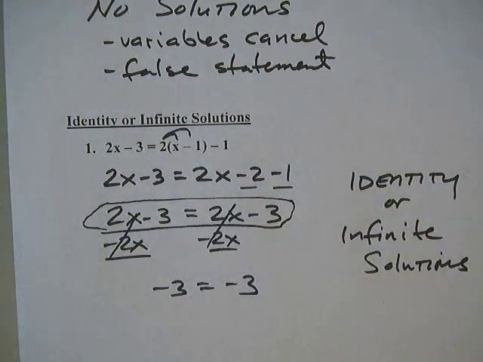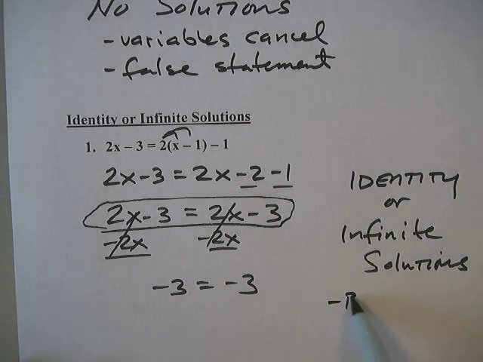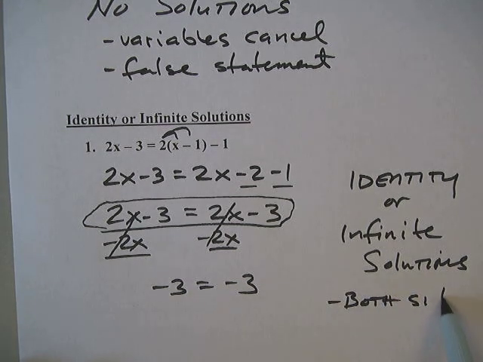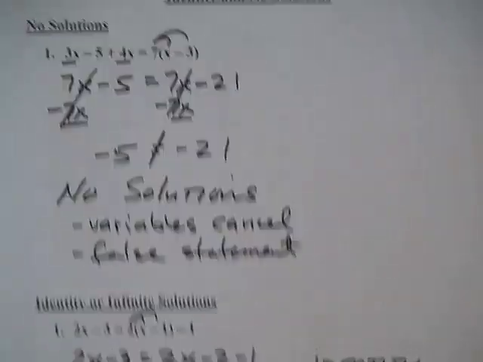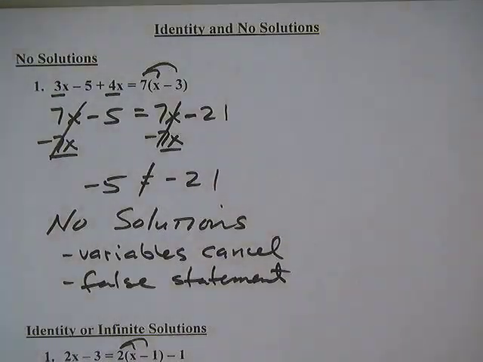So this is telling you that no matter what number you pick, the number 7, the number negative 2/3, the number 12 million, negative 422,000, it doesn't make a difference. Whatever number you pick, it will work because the left side is essentially the same thing as the right side. This is where both sides are identical. And those are the two special cases when solving equations, the identity and no solutions.